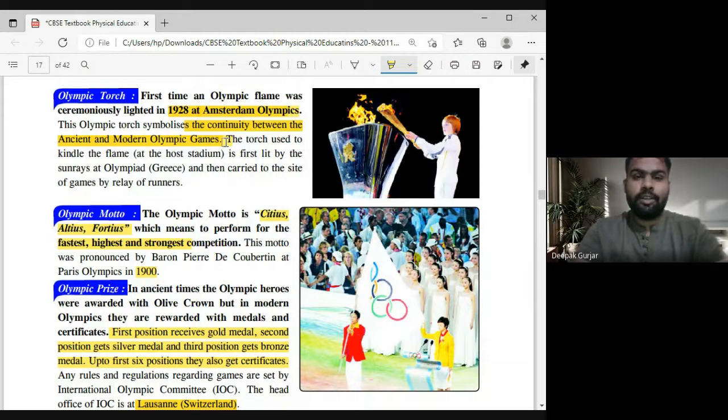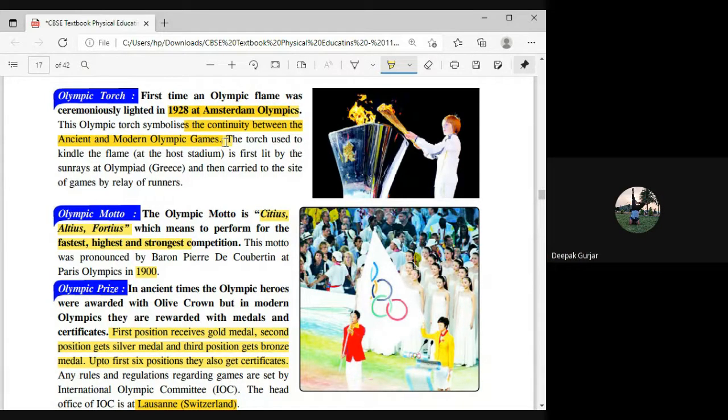On the third day, there were other games. On the fourth day, there was wrestling and sword fighting. So this kind of games went on for five days. On the fifth and final day was the closing ceremony. In the closing ceremony, the crown was given to the winners. Atlas, Hallmark, and Garland were the famous heroes of that time. They were given olive leaf crowns, because the crown was made of olive leaves at that time.